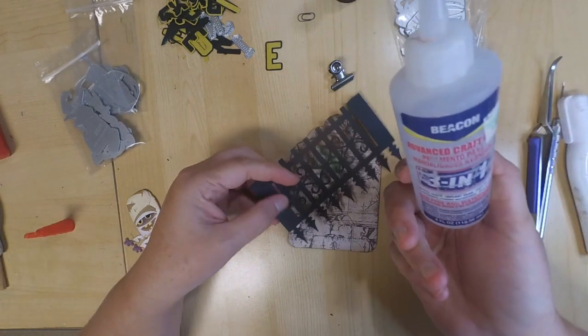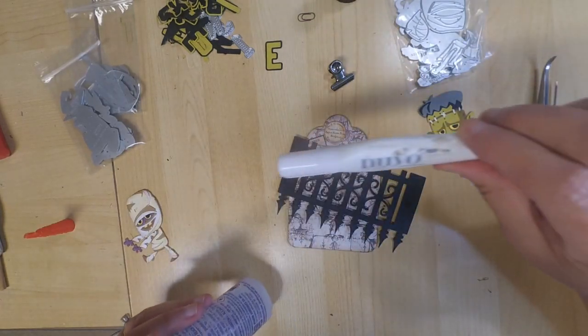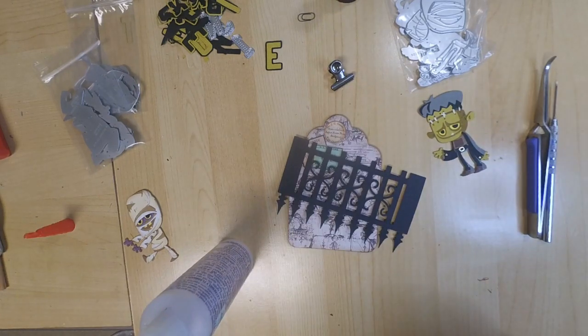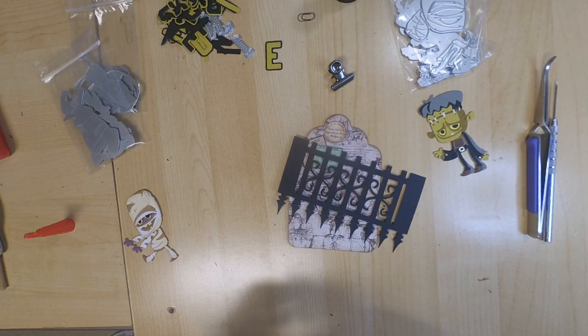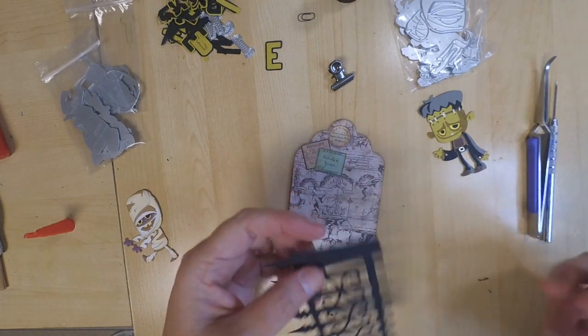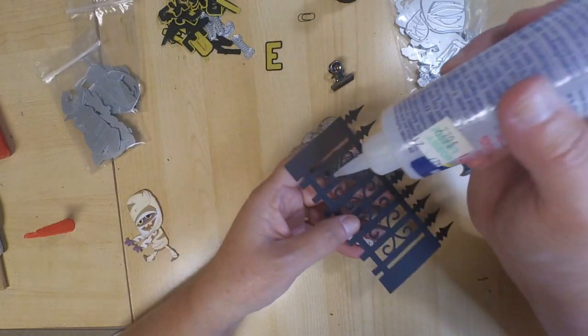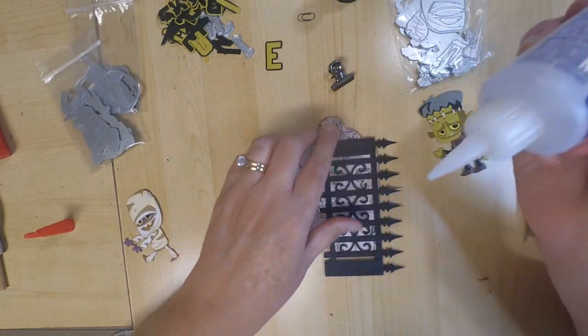So I'm using my 3-in-1 beacon because my Smooth Precision pen is out of glue, so it's going into the trash as well. I can't believe that so much of my product is ending up in the trash, and it's my own fault. I've been so preoccupied this year. Honestly, I haven't been doing a lot of crafting, and it's something that I miss.